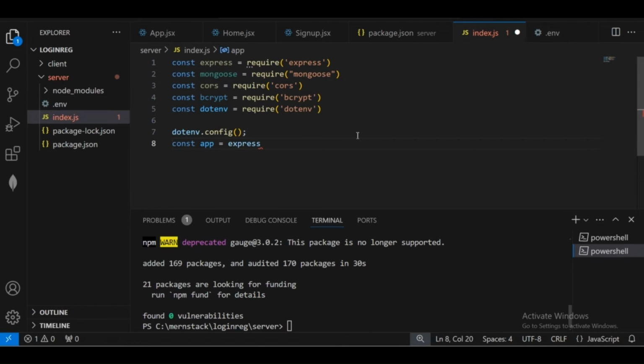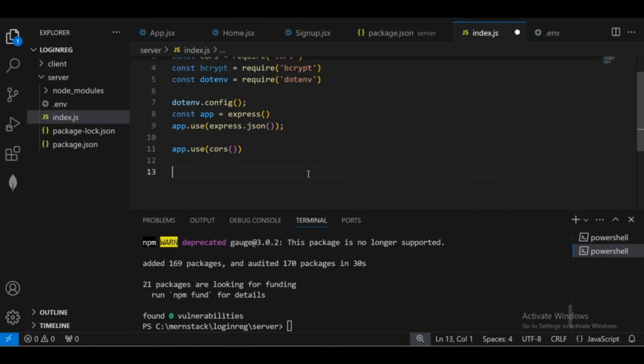Now we will initialize the Express application. Then we will pass express.json inside app.use. This line will set up the middleware for the Express application to parse incoming JSON payloads. Next, we will use cors. As we already know that cors is a middleware, it will enable the routes in our application, allowing any domain to make requests to our server. So the front end will communicate with the back end and vice versa using the cors.